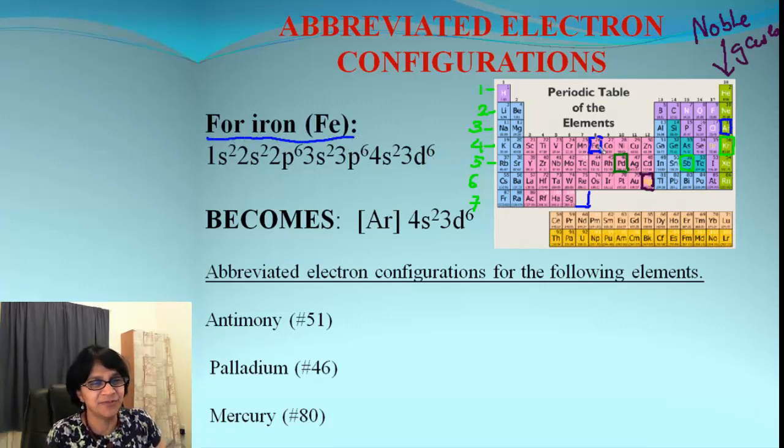So for iron Fe, and this is Fe. I'm showing you Fe is right here in row number fourth one for fourth period. And then the configuration which we'll write will be row number one, two, three and then we start with four is two and then we end up with 3D6. So look at that. That's our ending configuration. Now instead of writing all of that what we can do is we can take the noble gas element which is before that. So the one which is before that is over here and that is argon. So if it's argon I simply put in square bracket argon and then only write down whatever I got after that in the fourth period. It's that simple. So does that make you feel better?